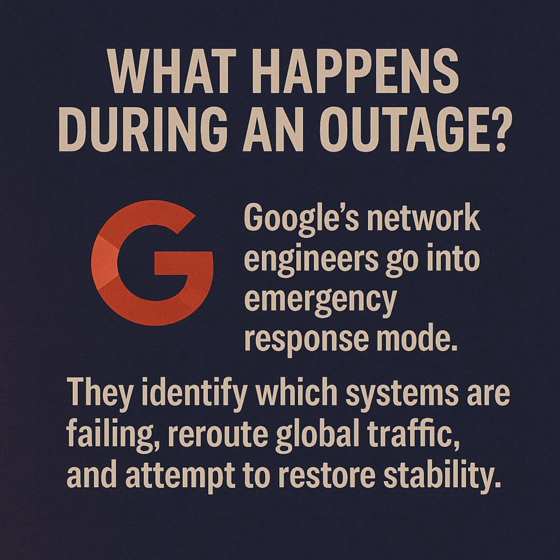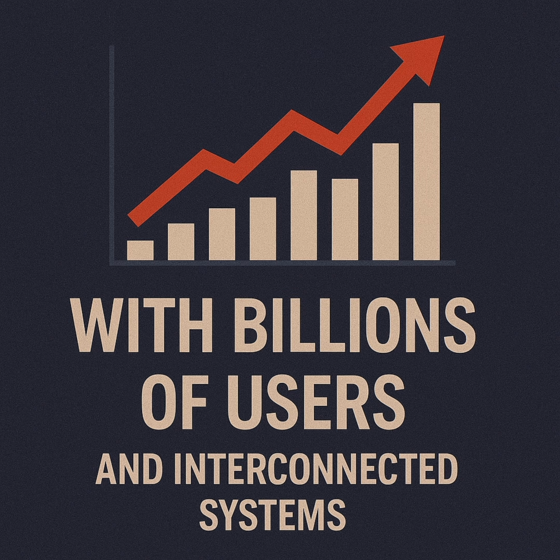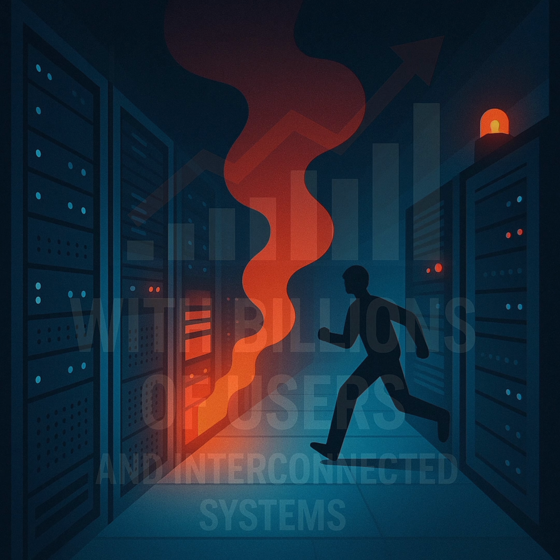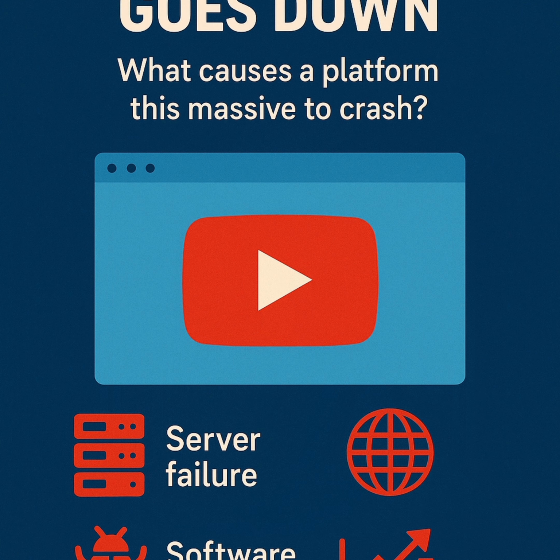Another hidden cause is configuration errors or misrouting. These are often the result of simple human mistakes: an engineer pushing an incorrect DNS update, a misconfigured load balancer, or a wrong security rule in the network gateway. It sounds small, but one bad configuration can prevent the entire site from being reached worldwide. In fact, some of the biggest internet outages in history, not just on YouTube, but across the web, came from small typos or bad routing commands.